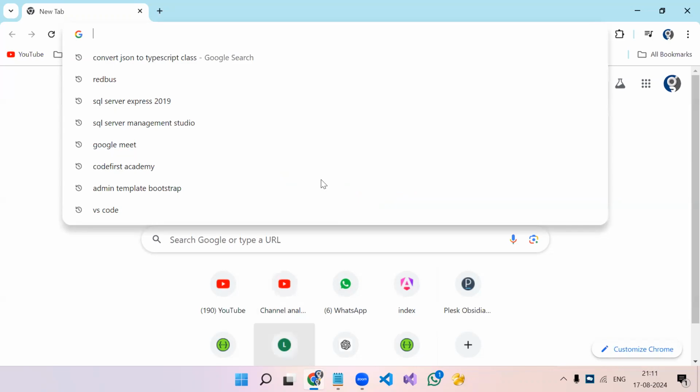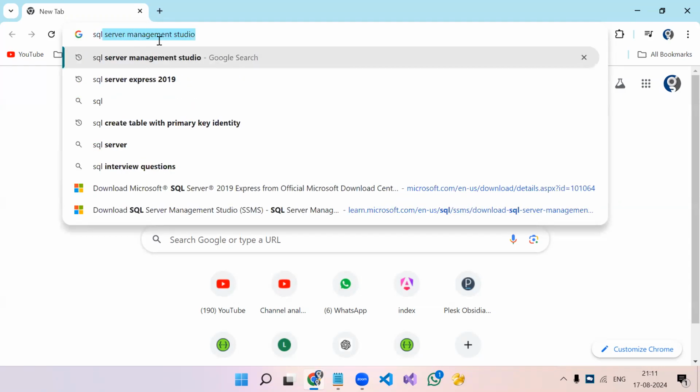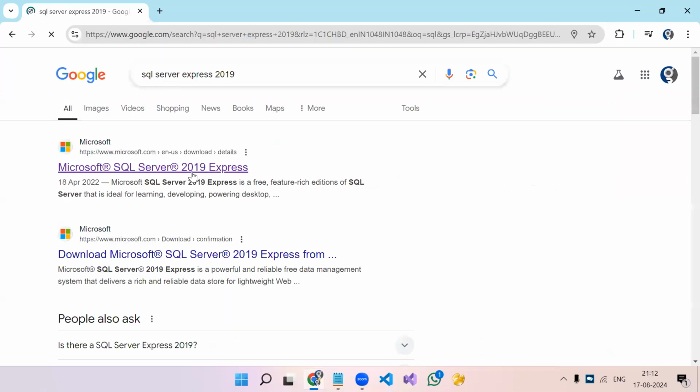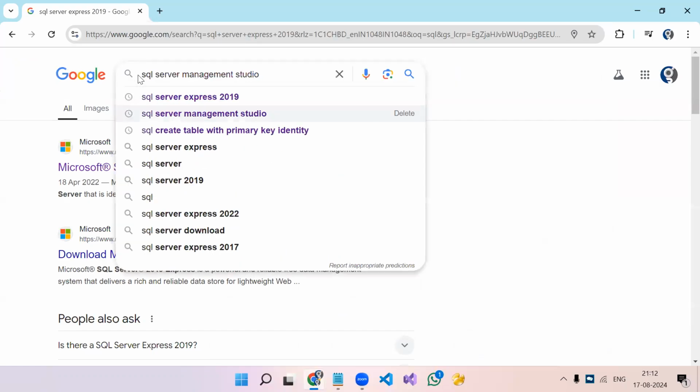Okay. So as I have mentioned, whenever you have to do the practice, you need two software. First, SQL Server, and try the Express Edition. This will take minimum space in your laptop. Okay, SQL Express. Once you install the Express, then you need SQL Management Studio. This is like an IDE to access the database. The SQL Server 2019 Express Edition is your database, but to access that database you need another software, that is Management Studio, by which you will be able to connect to the database and write the queries and everything.